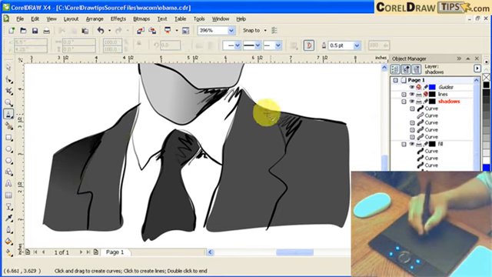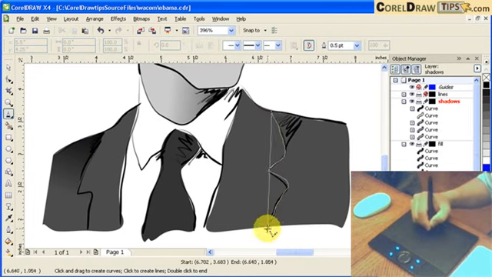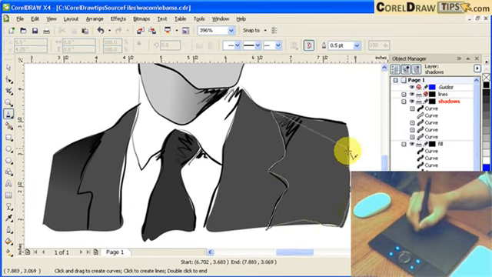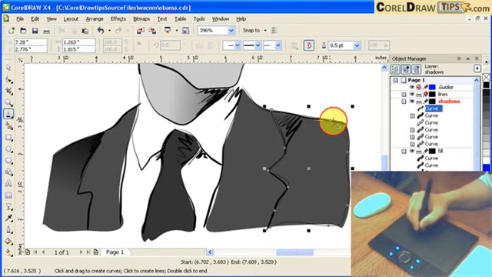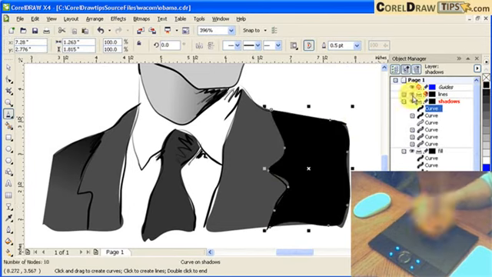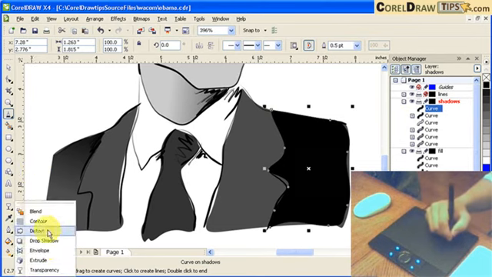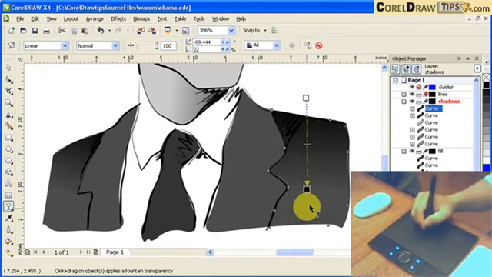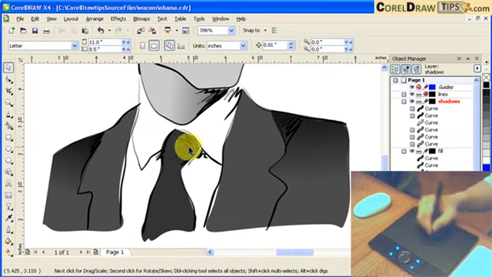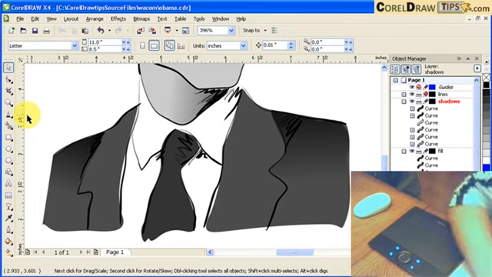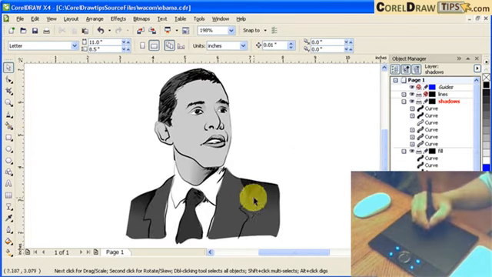So I'll do it with this one too. Double click, hit black, transparency, click and drag here. There. And I hit F4 to view the whole thing.